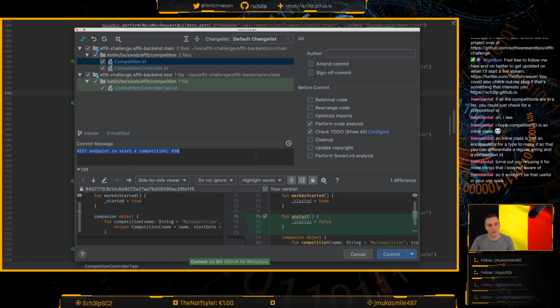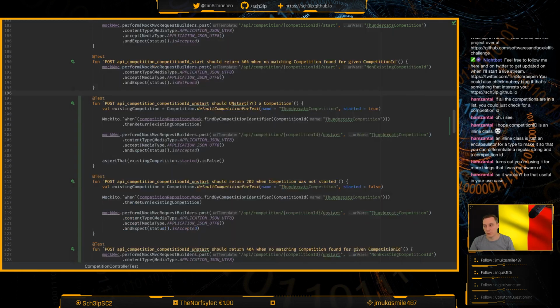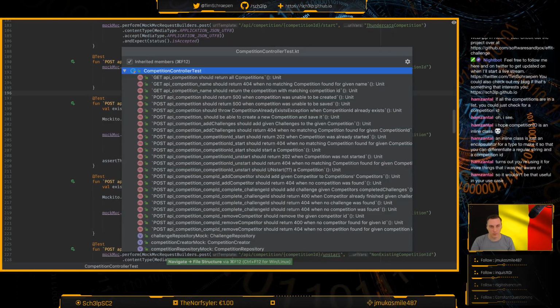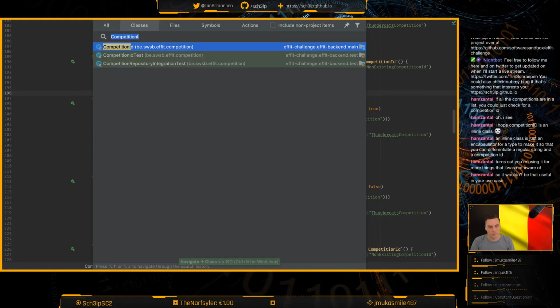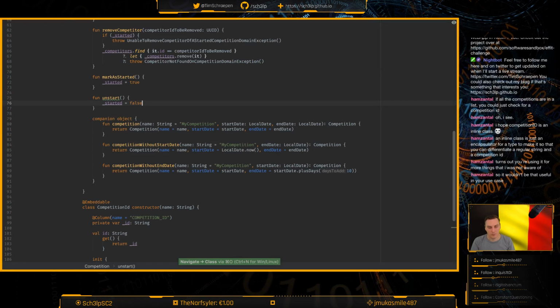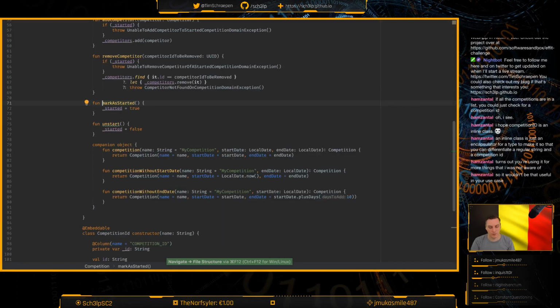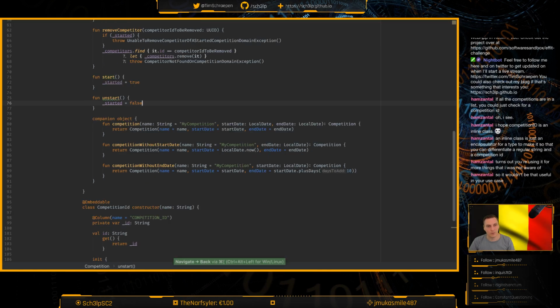And then commit that to unstart competition. And then we'll rename competition. Mark as started. Rename to start. Yeah, that's it. And then let's commit that.